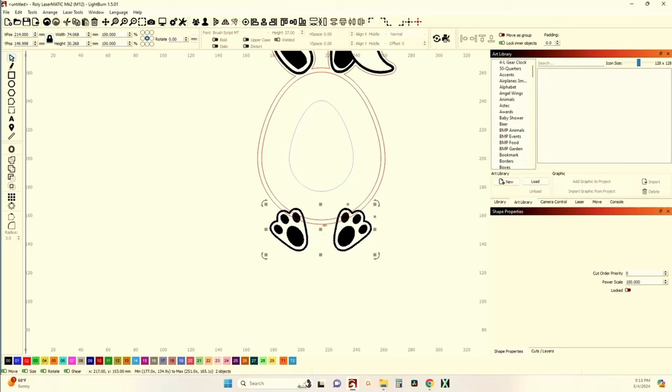So now, depending on how high you place these in here, it's going to affect where you put your shelf. Now, when I designed it originally, I had both of these up in here pretty good. Yeah, about like that. And it works. But the higher we go up in there, the higher we have to put that platform in order for the egg to sit on it and clear the feet. Because the hole that you put in that platform for your egg to sit in is going to allow a certain amount of that egg to drop through.